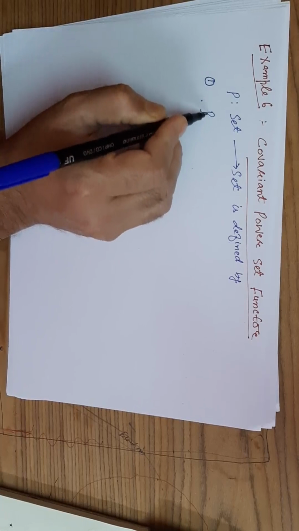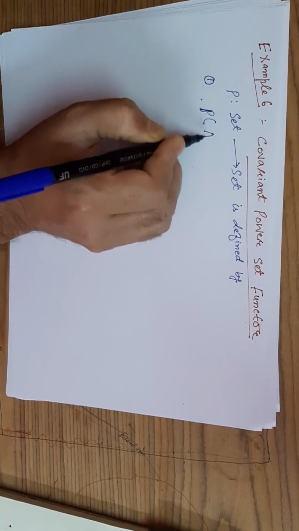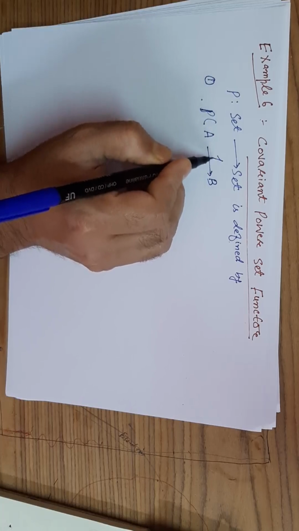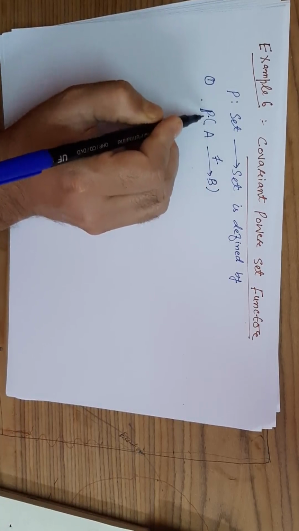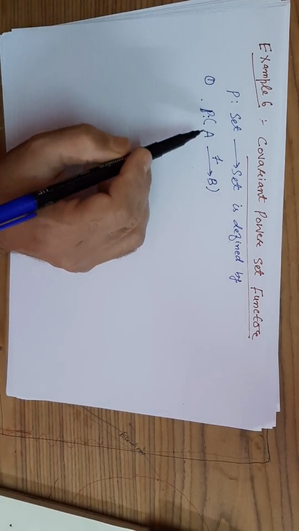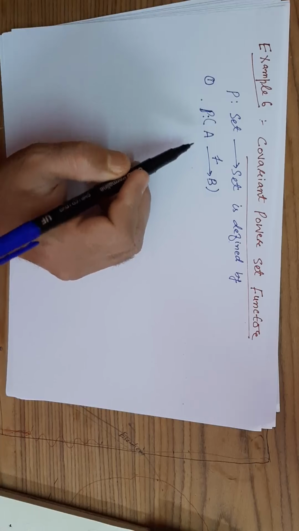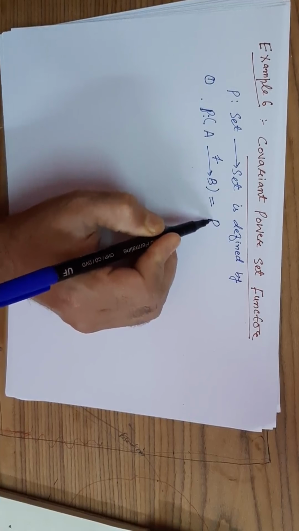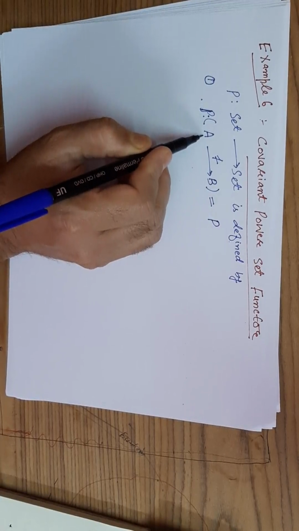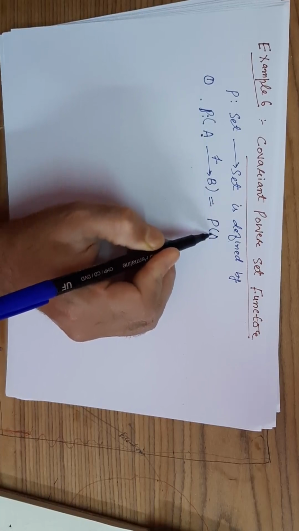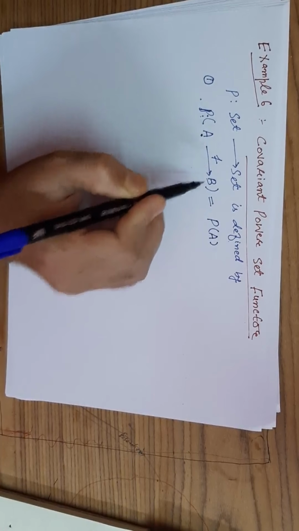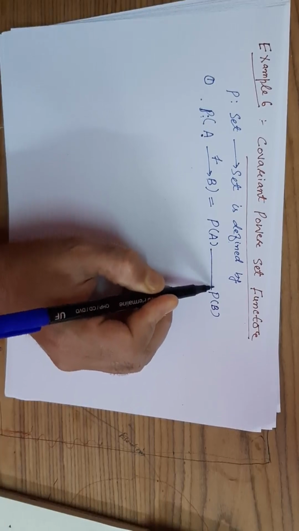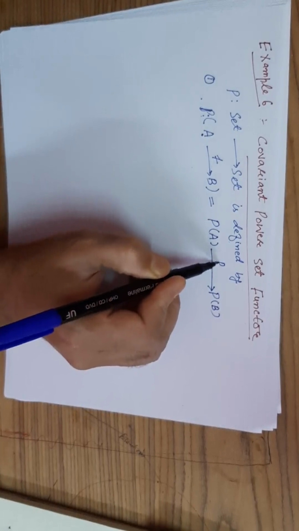P from a set A to a set B. Suppose I have a morphism, a map F. So this Powerset functor assigns each set to its power set. So P acting on this set A goes to the power set of A. P acting on this set B goes to the power set of B, and this F goes to P of F.